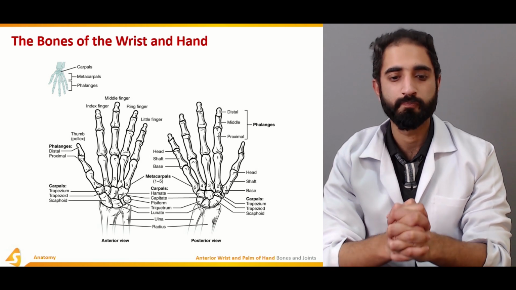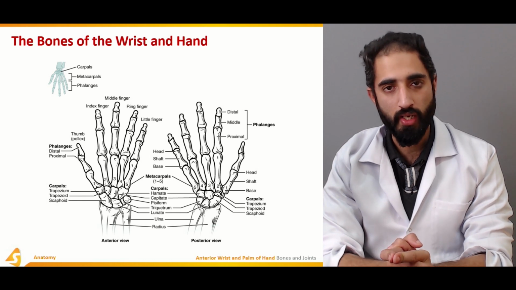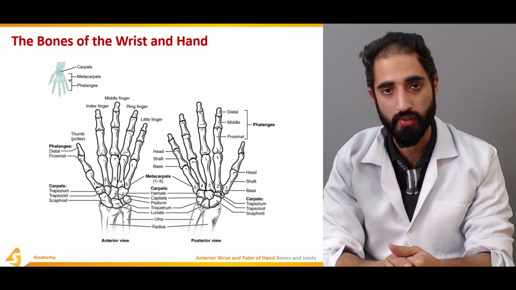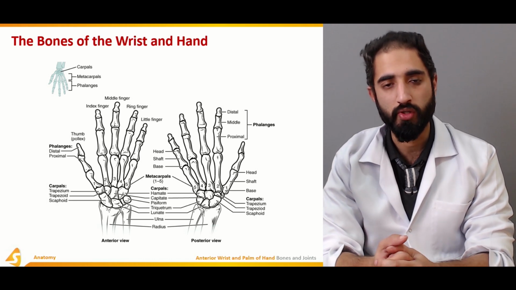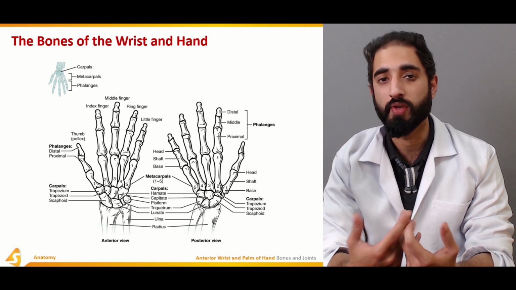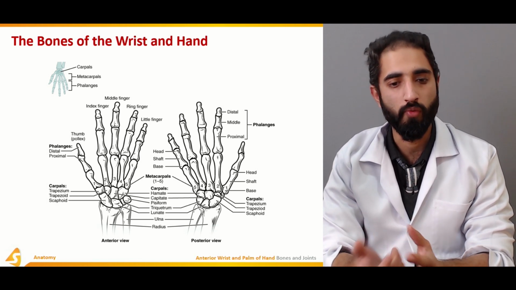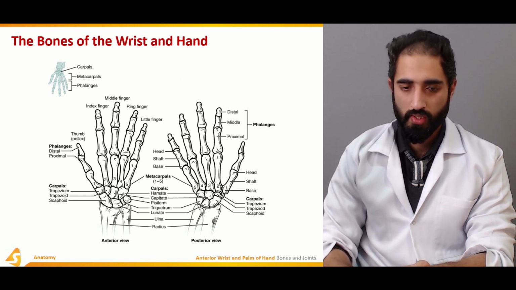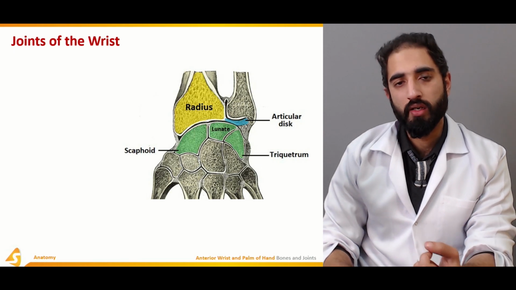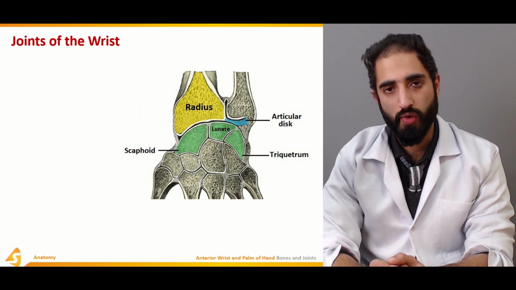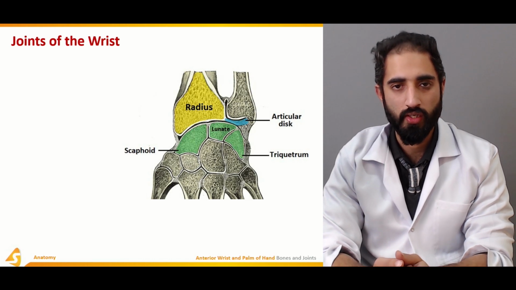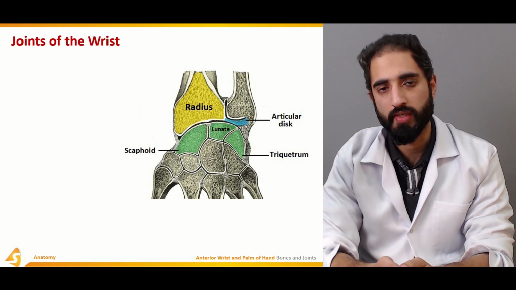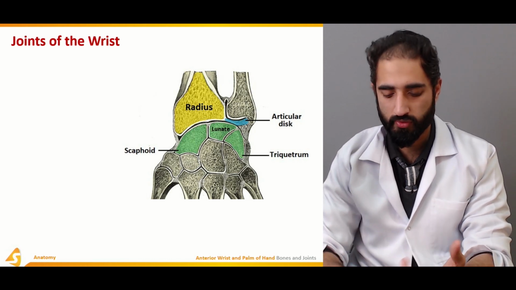Talking about the carpometacarpal joint for the first digit or the thumb, it is the most mobile as compared to the other digits or the other fingers. And talking about the metacarpophalangeal joints, the metacarpophalangeal joints of the fingers are actually more mobile as compared to the metacarpophalangeal joint of the thumb. So let's take a look at the joints of the wrist and the hand, after we have just taken an overview of the bony structures of the fingers, the hand, and the wrist.